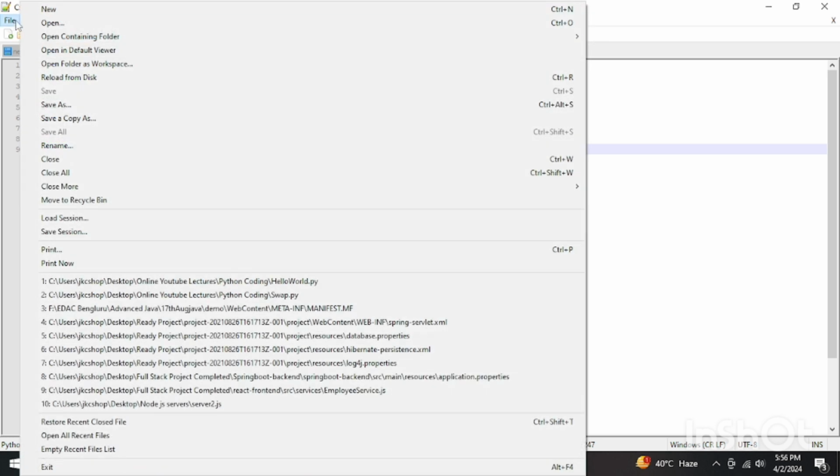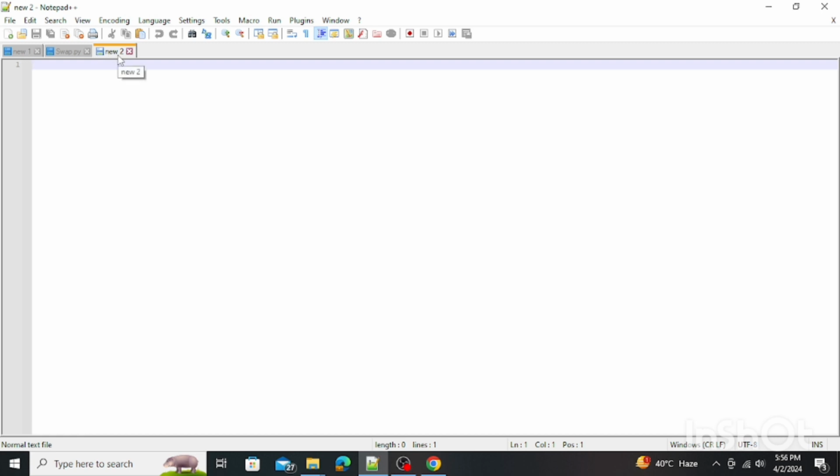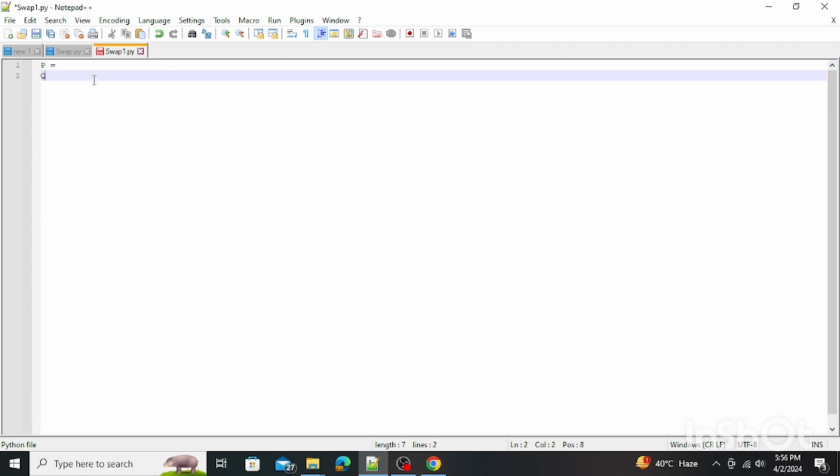Create a new file. New 2 is created. Rename this file as swap1.py. Press enter. P is equal to and Q is equal to. So variables P and Q we are taking.